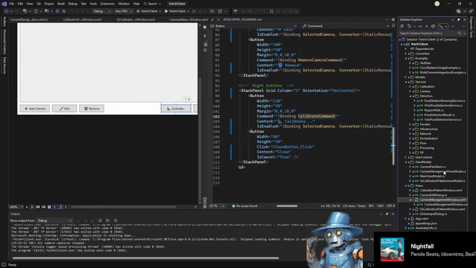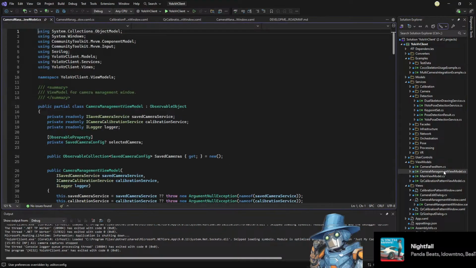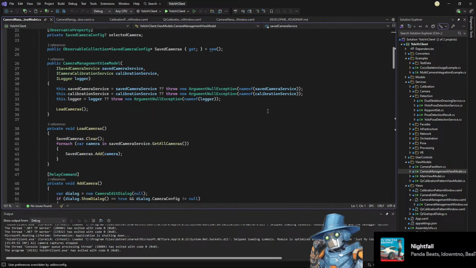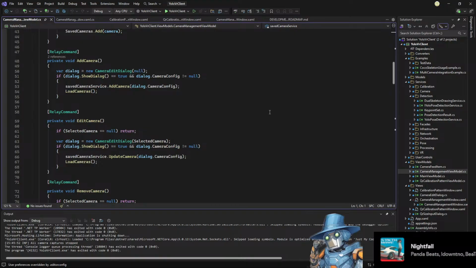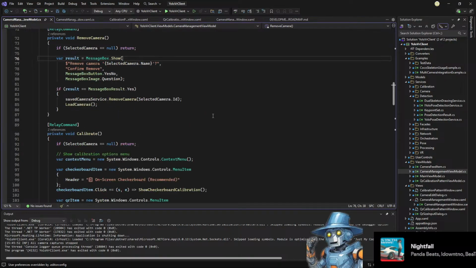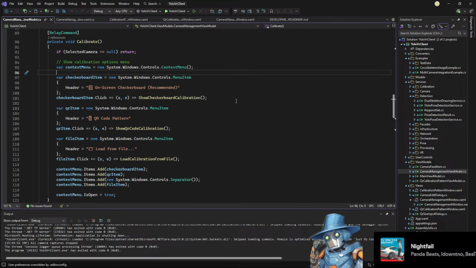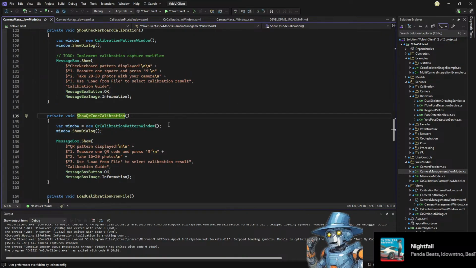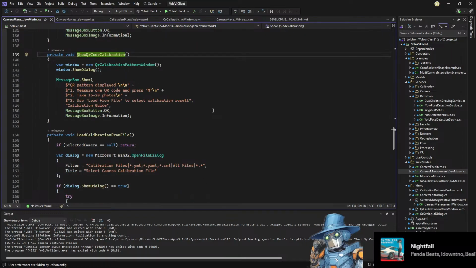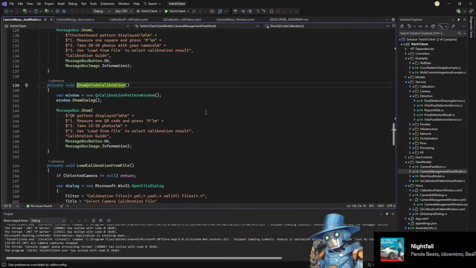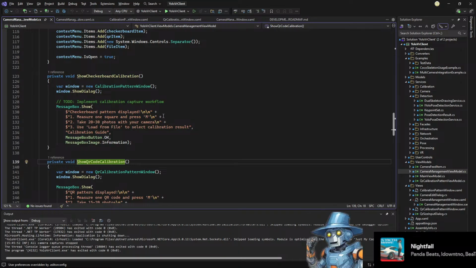View models, camera management view model. Edit camera, remove camera, calibrate. Show QR code calibration. Yeah, I don't think that one should be used at all.